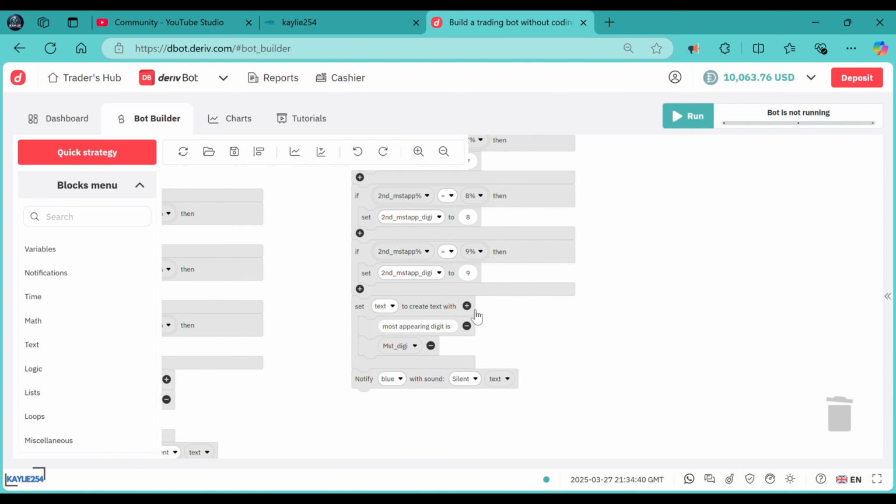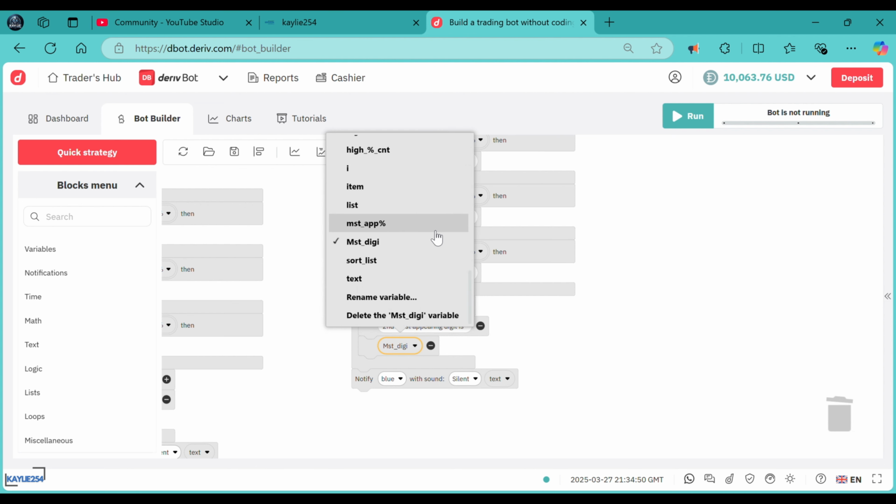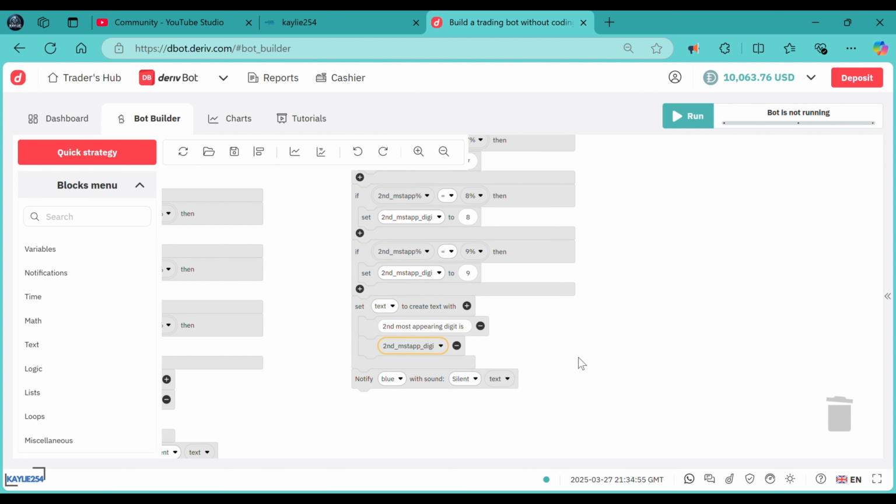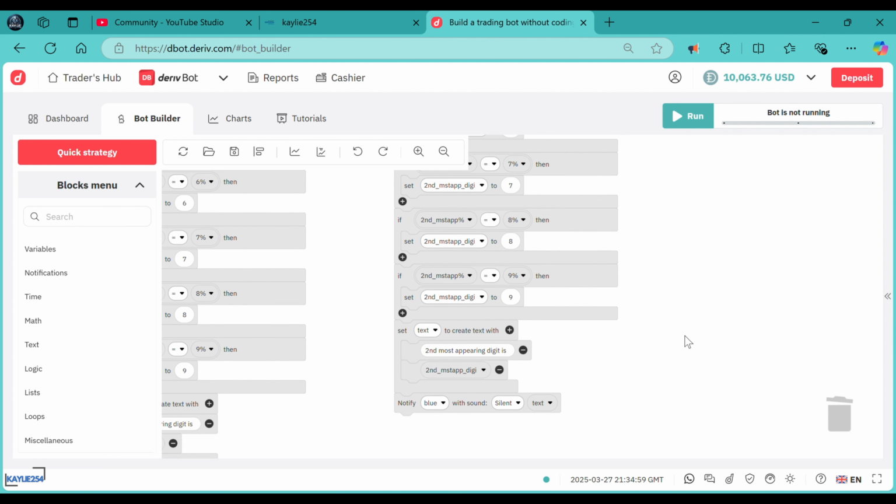Then we need also to change this one, the second most appearing digit. Then change this one to the second most appearing digit, like that, and also it will be notified in blue.